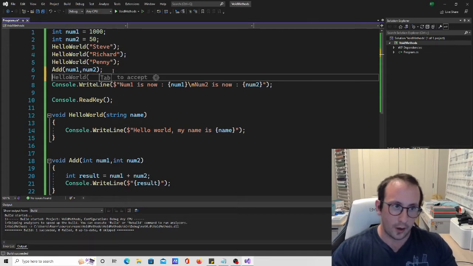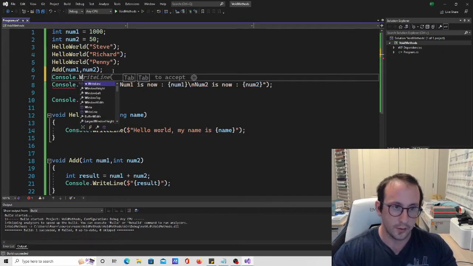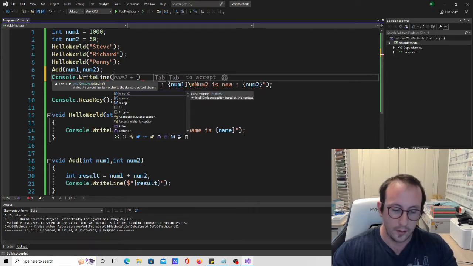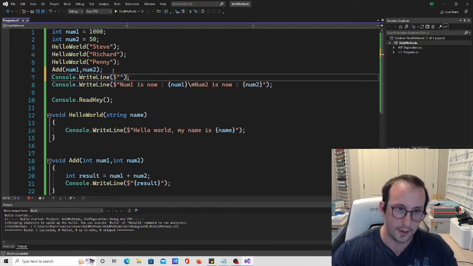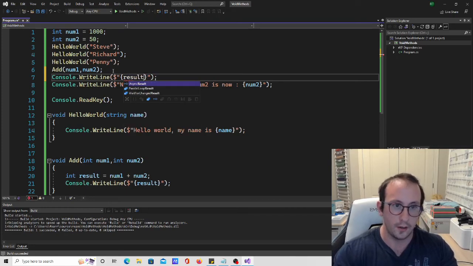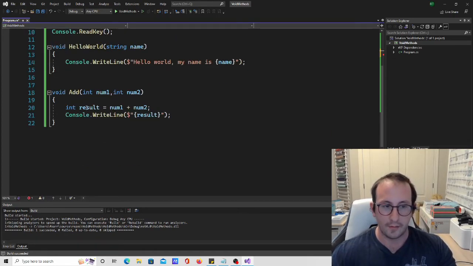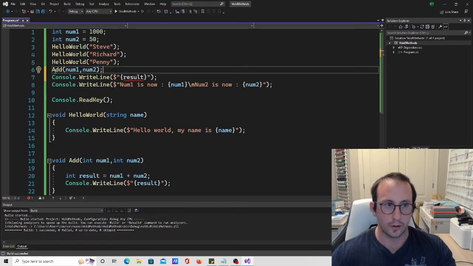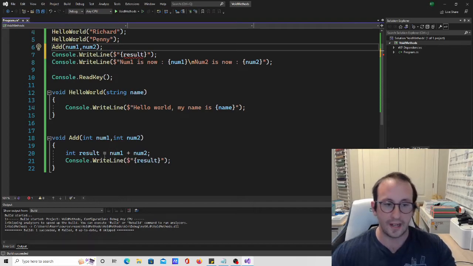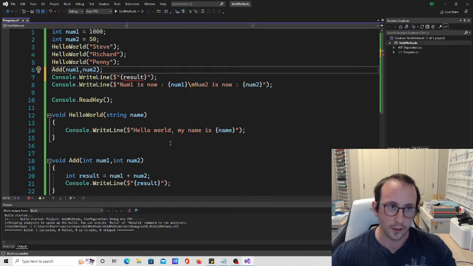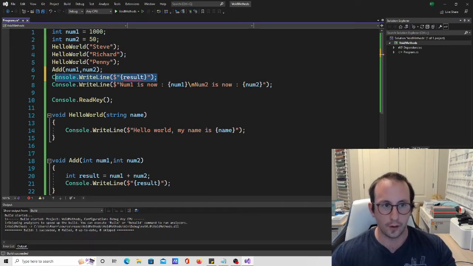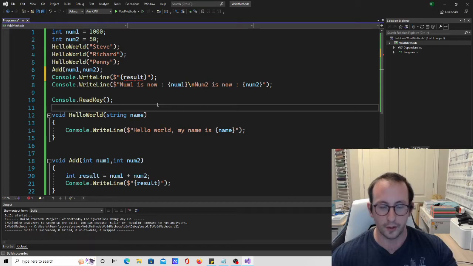And then after our add, if we try to do a Console.WriteLine of the interpolated string, and then we do our result here, which in theory we have declared in our add, so we're calling it after our add, but the result variable does not exist because it is only created and only pertinent within our add function. So that is something that you're going to want to be careful of while programming in C# and really almost any programming language, is definitely be aware of the scope of your variables.